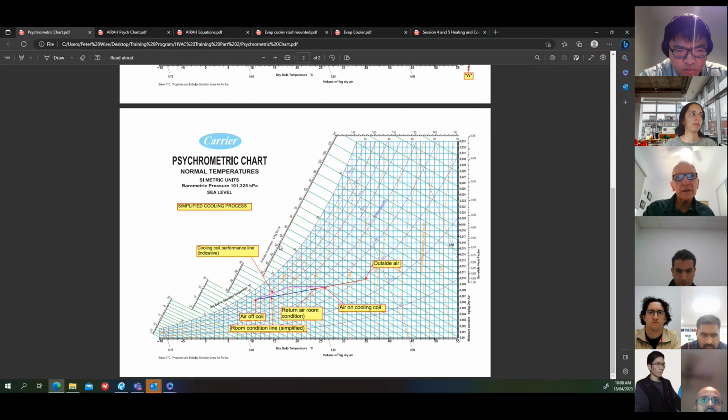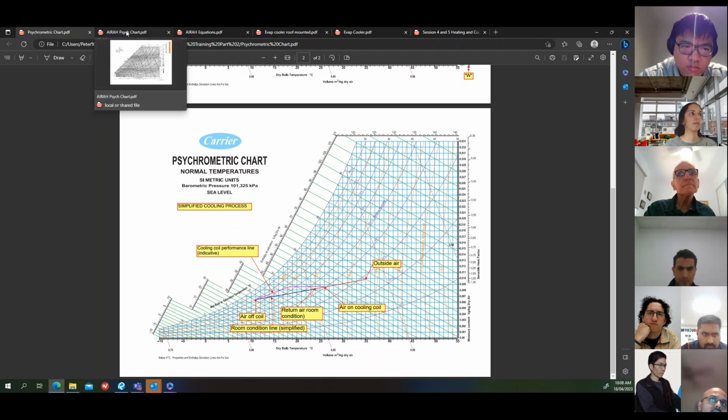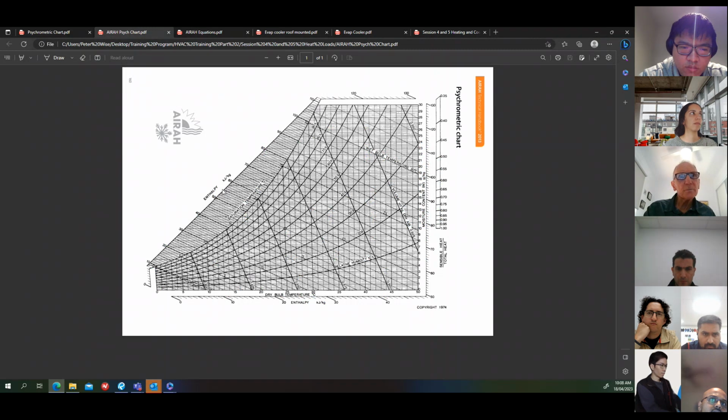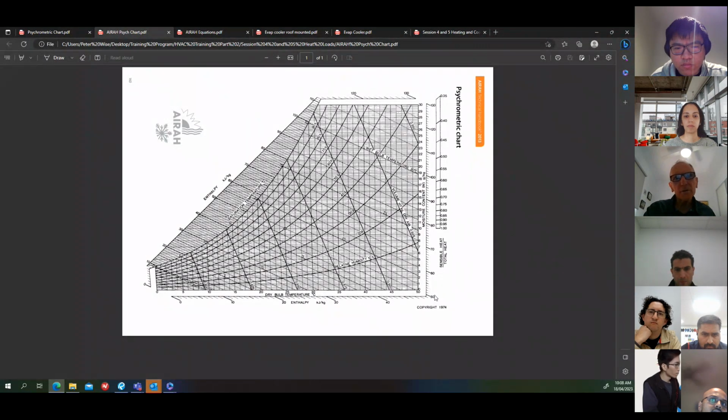Now also obliquely are the enthalpy, kilojoules per kilogram at saturation. And they're also oblique lines. They're not shown on this chart, but they run right across as well. Now, I'll just skip to an aeropsychrometric chart, which is a blank one. So you can see the enthalpy over here, and it's very nearly parallel to the wet bulb line. For all intents and purposes, you can say it's parallel. But if you put a rule between 50 there and 50 over here, you'll find that there's just a slight discrepancy between them being parallel.